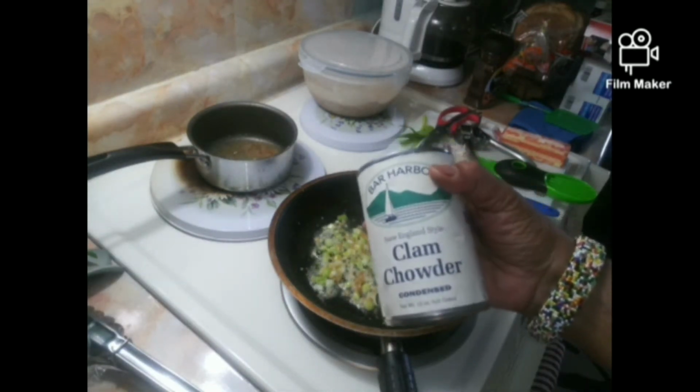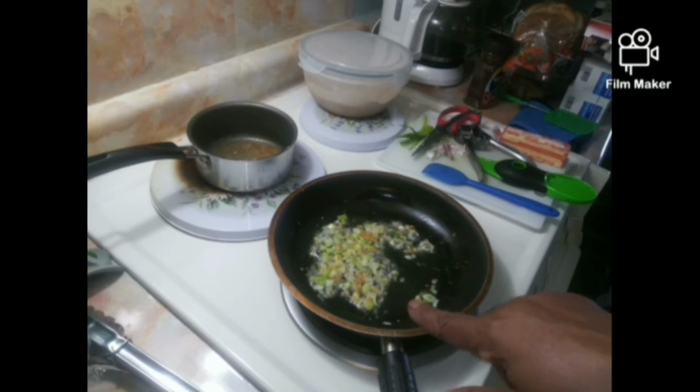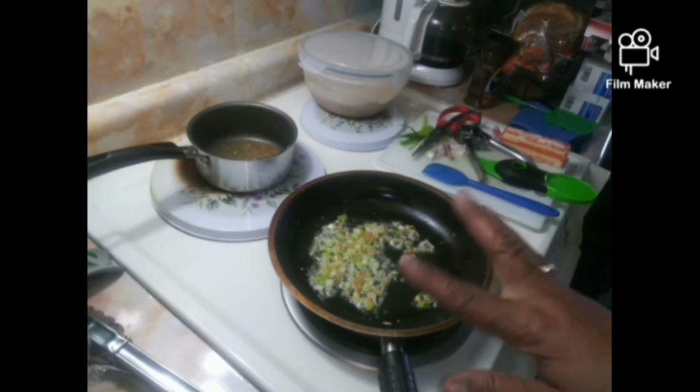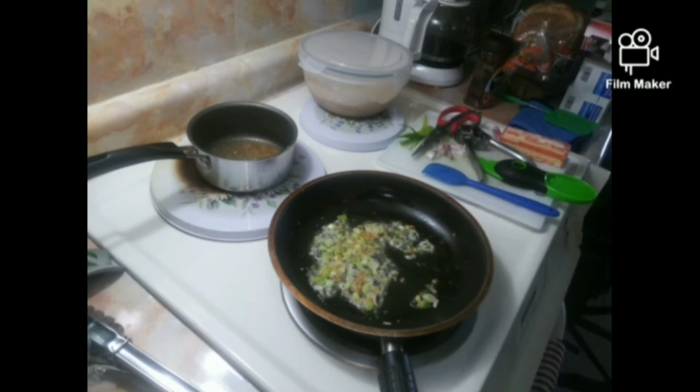I love New England clam chowder. I have some toasted garlic. I have some scallions, green onions rather, peanut oil, and some butter. I'm going to open the clam chowder.